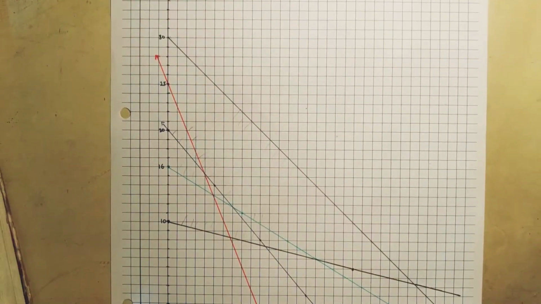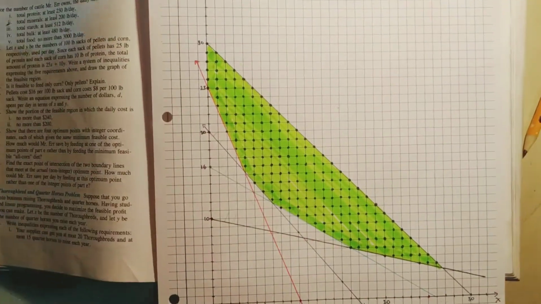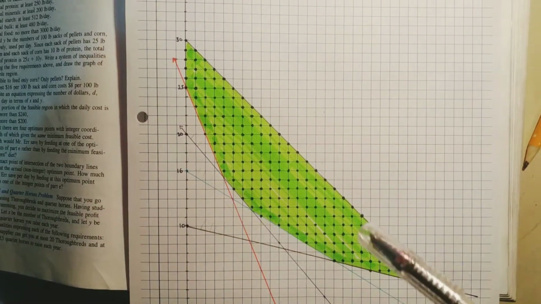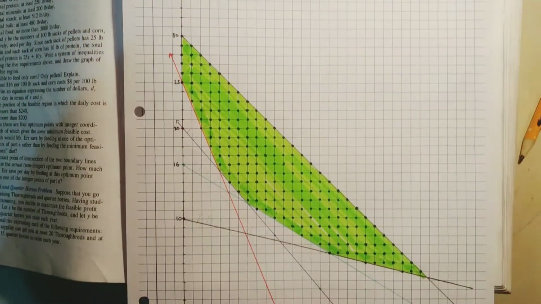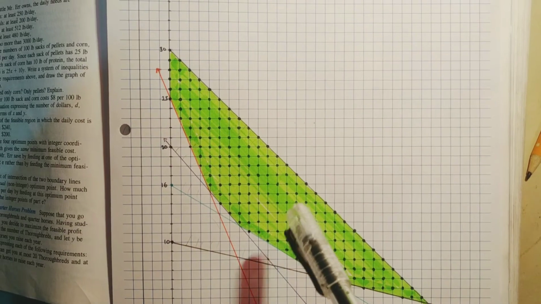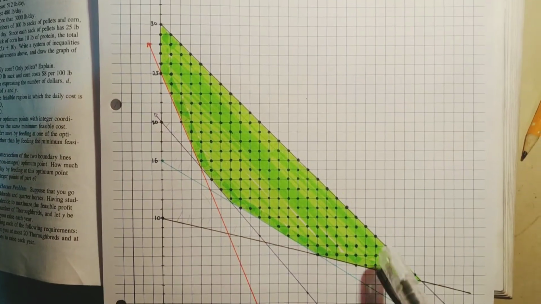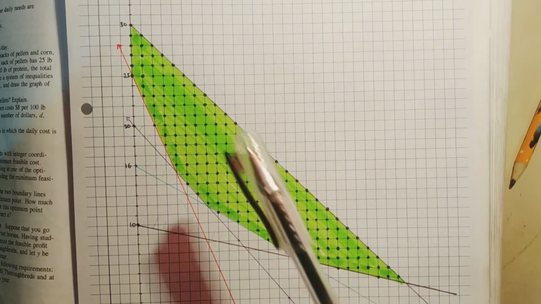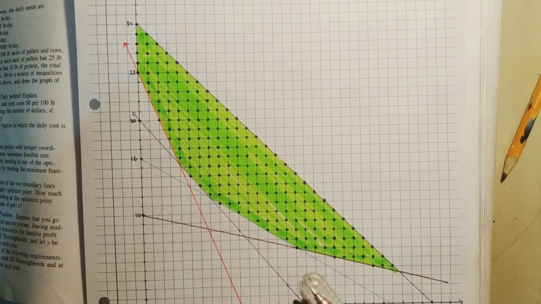Let me show it now. Yeah, this is it. This is the feasible region. Well, I see it green. Actually, it shows you all the pairs inside of the feasible region that will satisfy all of these restrictions. But I put the dots here in case we accept only integers as your answer. It means we can have, but this is a lot. I don't want to count how many pairs we have here. But there's a lot of pairs here that are acceptable since they satisfy all the restrictions.